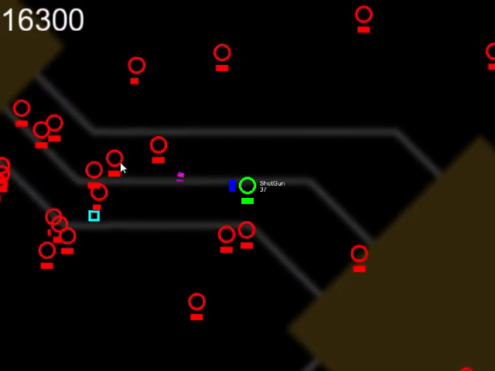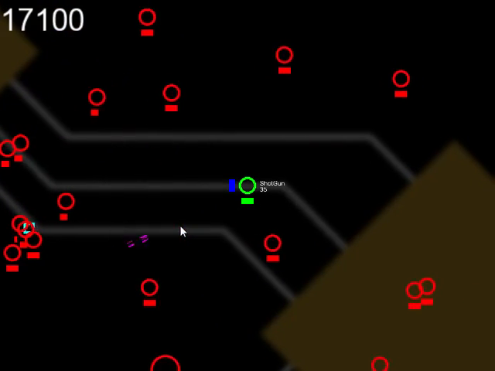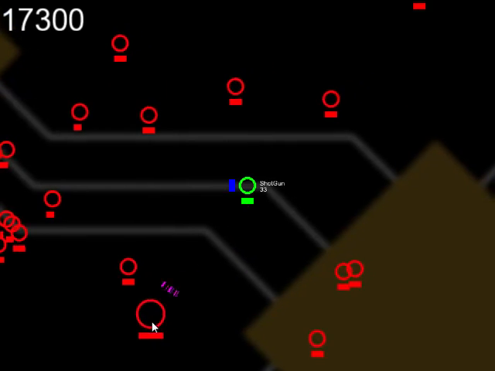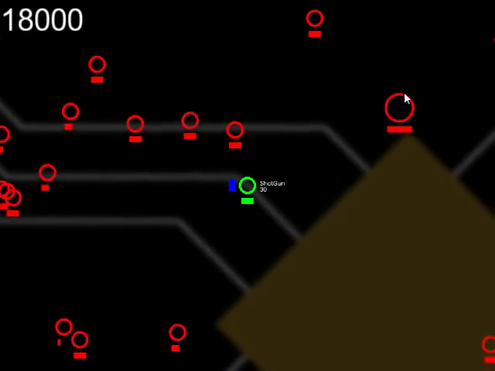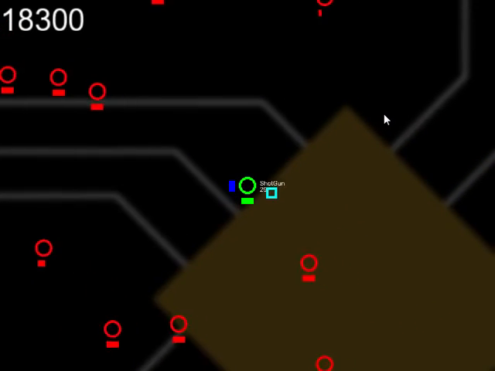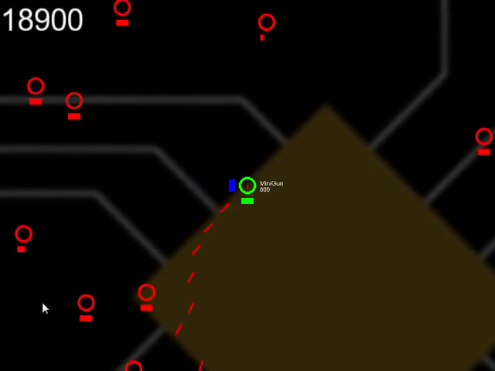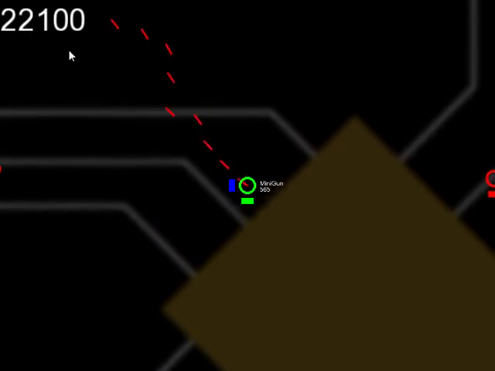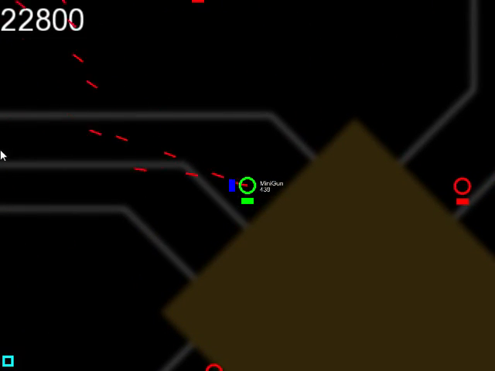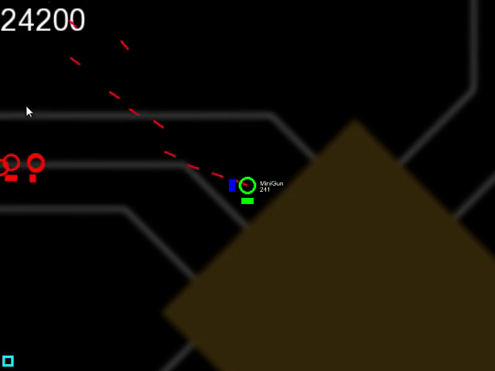Back to what I was saying about the movement speed: the regular zombies move only half as fast as your normal speed, and the big zombies move just as fast as your normal speed. Oh, and now you'll see the power of the minigun. See, I can just clear this entire field right here, and look at my score up here. It's just increasing monstrously.